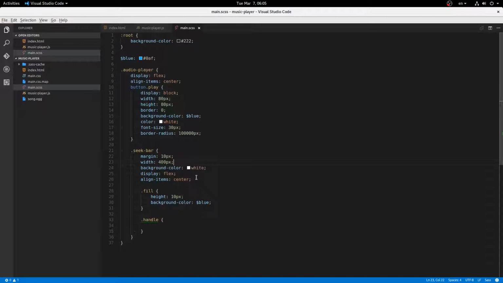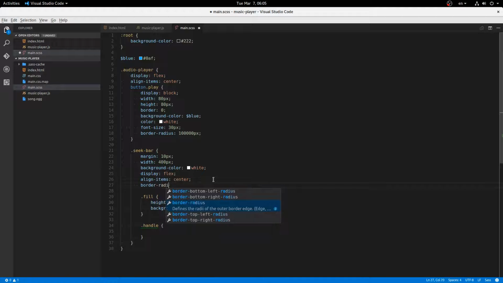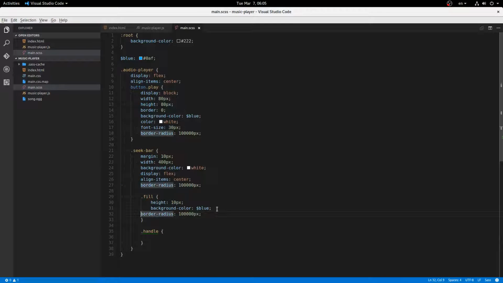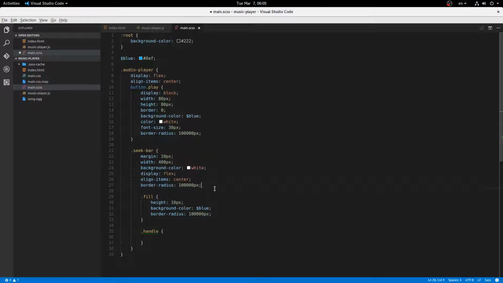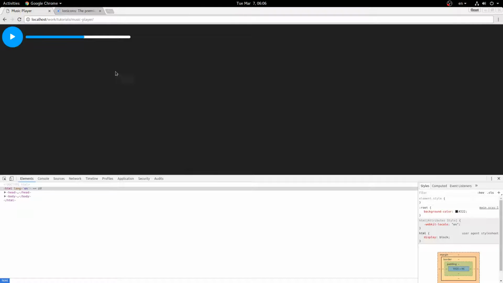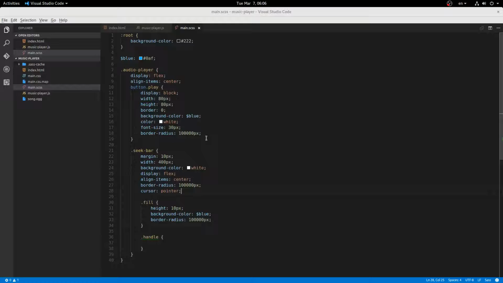Okay, and I'm going to add a border radius of a lot of pixels, as well as add the same thing to the fill, like so. Okay, that looks pretty. Cursor pointer. Okay, so it looks like it's clickable.